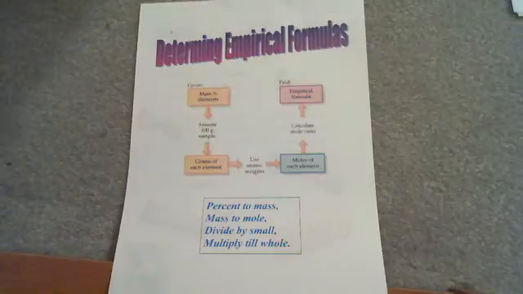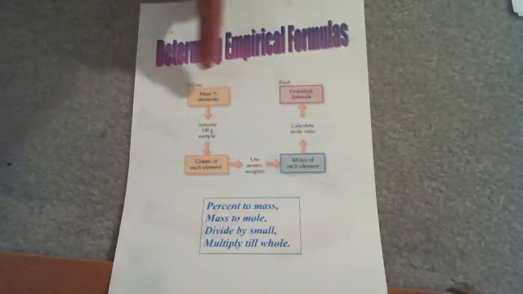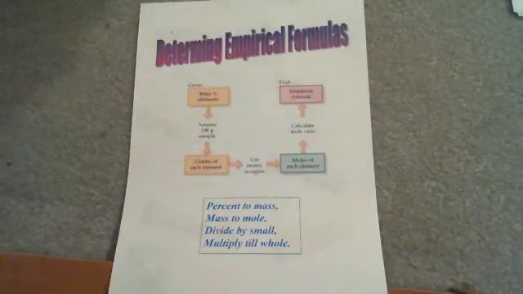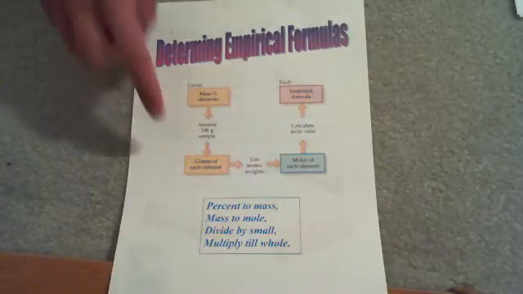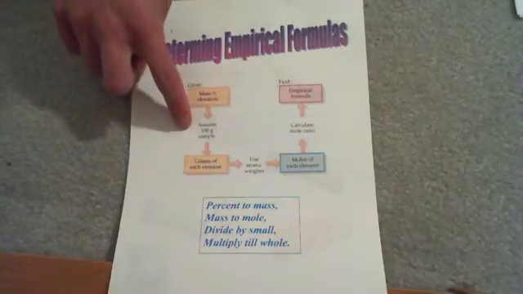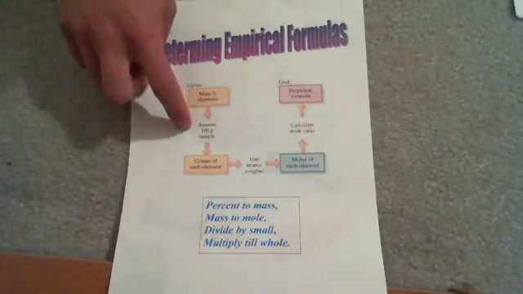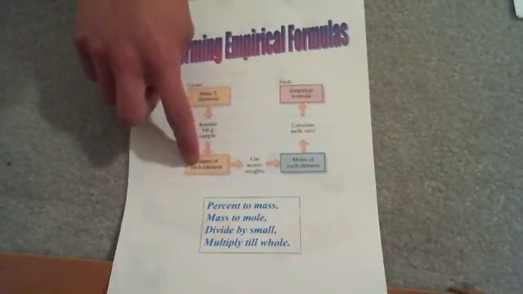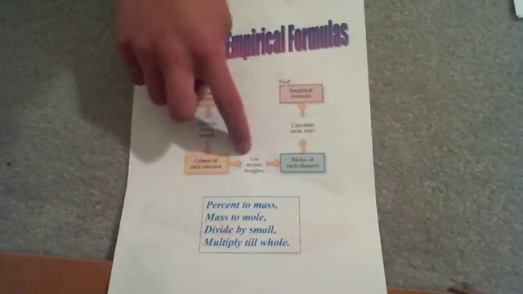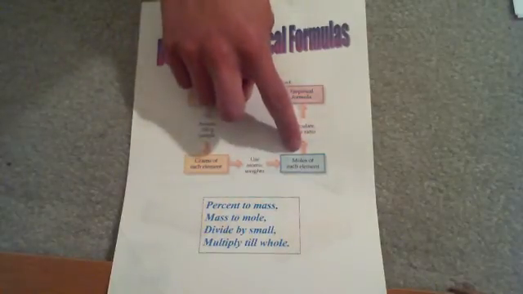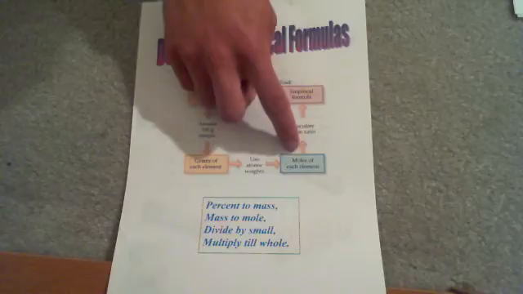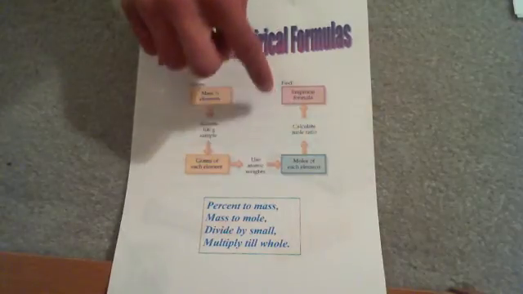Determining the empirical formula. Right here is a chart that shows the steps for finding the empirical formula of a compound. The mass percent of the elements is given. If we assume it is from a 100-gram sample, we can simply change each percent into grams. Utilizing molar mass, we then find the moles of each element by dividing the mass by the atomic weight of the element. Next, we must calculate the mole ratio between the elements. From this, we have the empirical formula.